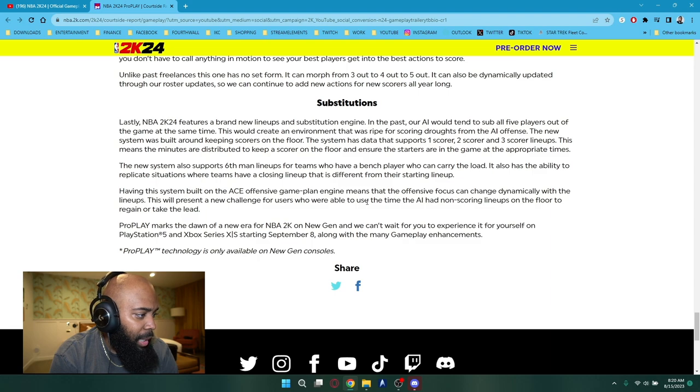Having the system built on the ACE offense game plan engine means that the offensive focus can change dynamically with the lineups. This will present a new challenge for users who were able to use the time the AI had non-scoring lineups on the floor to regain or take the lead. ProPlay marks the dawn of a new era for NBA 2K on new gen. We can't wait for you to experience it for yourself on PlayStation 5 and Xbox Series X and S, starting September 8th.